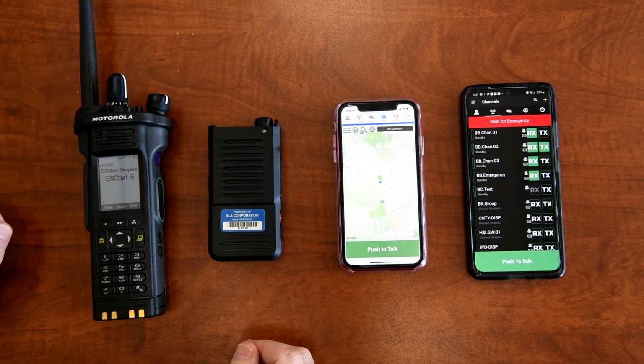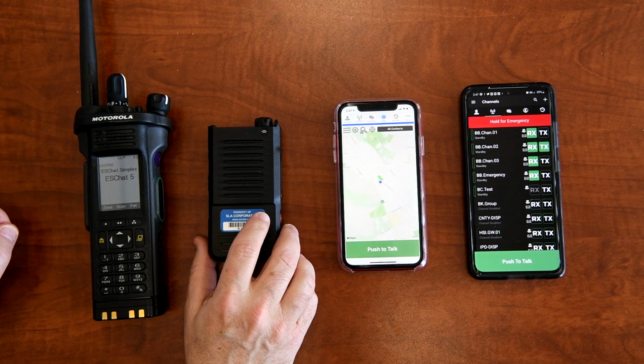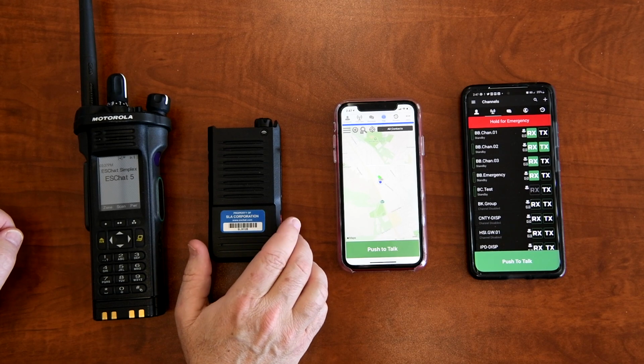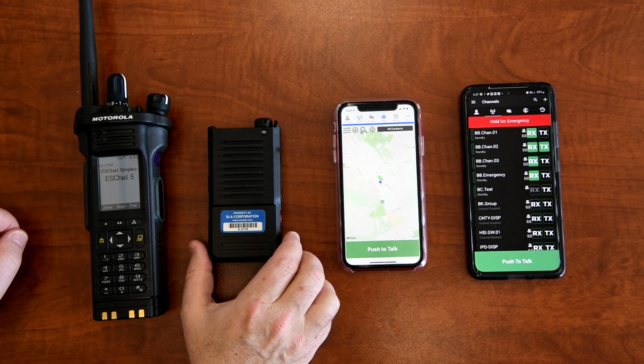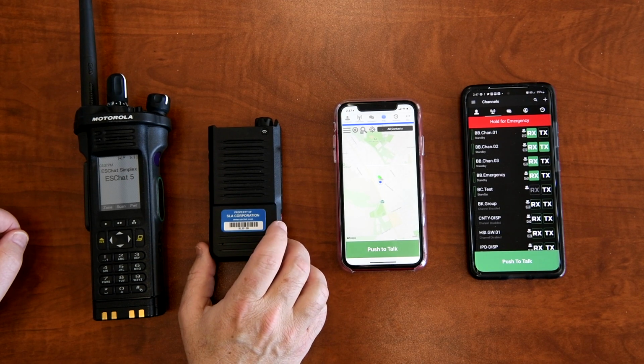Let's have a first look at the Siyata SD-7 IoT radio. Siyata has focused a number of their recent product designs on push-to-talk, and this one is specifically for push-to-talk. As an IoT radio, it does contain the things that we need to see in push-to-talk. It certainly excels in speaker volume. It's the loudest device we've seen on the market.